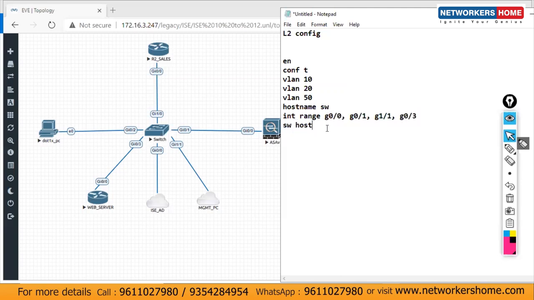So remember, in an examination, wherever you have to create a port channel, don't execute the switchport host command by mistake, because this is going to disable the port channel.